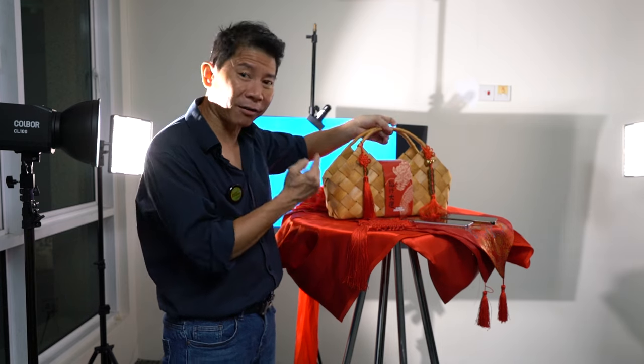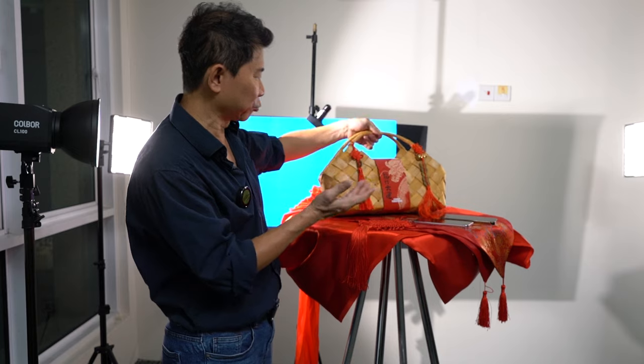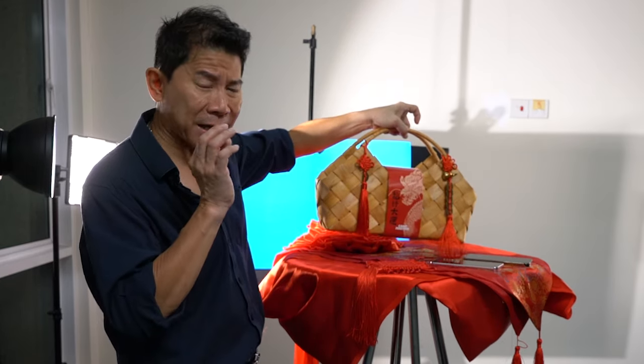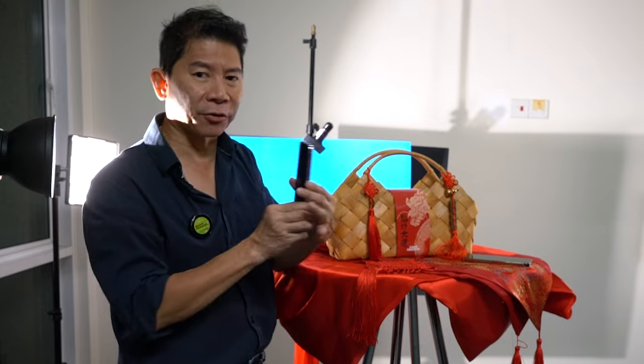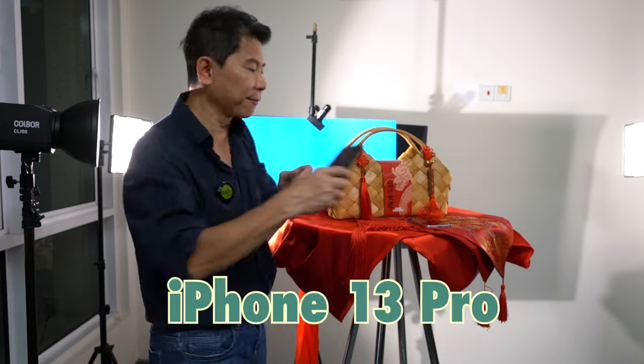So my boss actually got this from the neighbor in the office studio. And she thought, would you like to take some photos and perhaps do a tutorial about this? So that's exactly what we are doing. Tashin came up with this idea that why not we just try with two smartphones. This is an Android Samsung S23 and this is an iPhone.